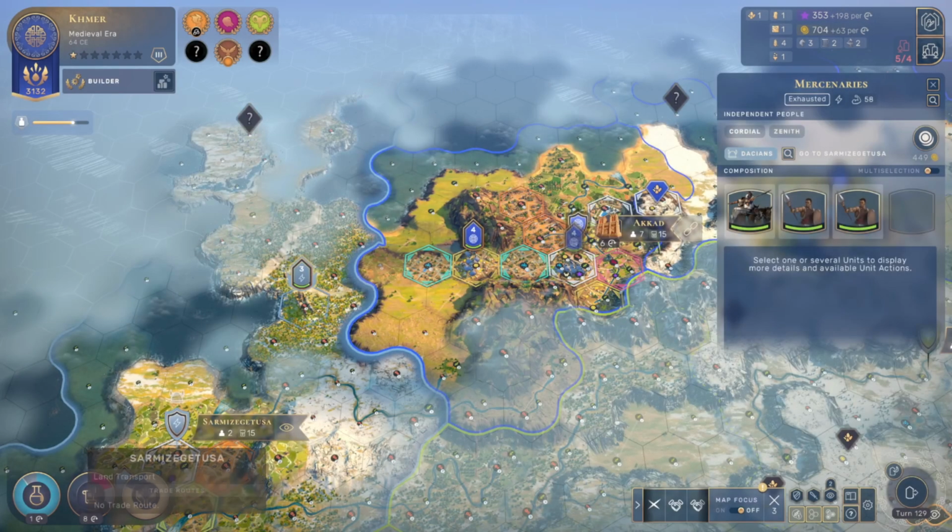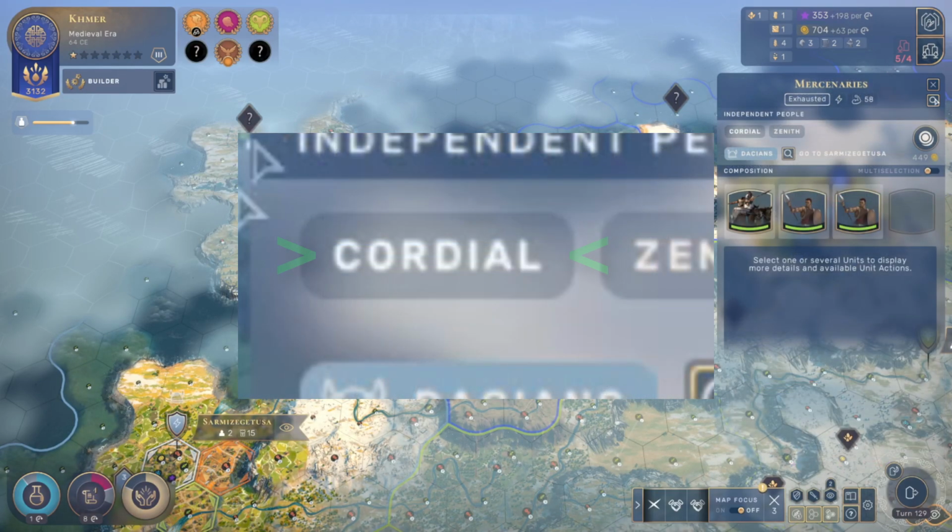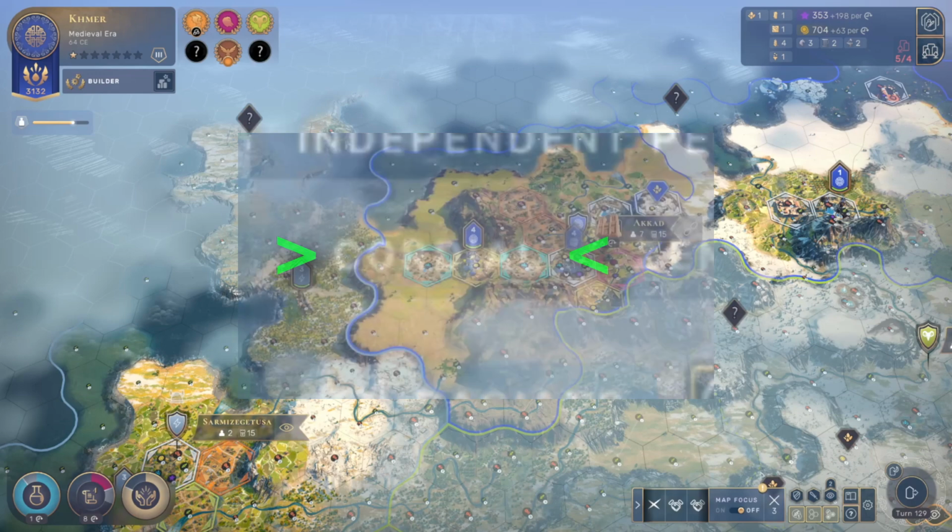Second, even if assimilation or hiring mercenaries is not our objective, patronizing hostile people still has another advantage. From 0 to 60 relationship, violent peoples will still attack us, even if we've hired some of their units as mercenaries. Once our relationship exceeds 60, however, they are essentially friendly and will not attack us.